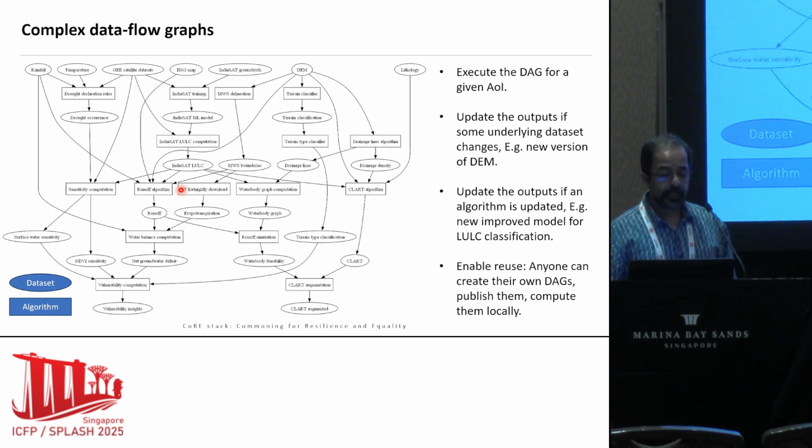Now the problem is that if, let's say, we were to update an ML model somewhere, right? We have now new ground truth, we update the model, then you want to recompute all the stuff downstream. But again, maybe you don't want to recompute everything, but you want to have some sort of determinants that if the outputs at some point are not differing a lot from the previous version, then maybe don't compute, yeah? But also figuring out version management, right? That for any particular data set that you've produced over here, what's the lineage? What version of the algorithm actually ended up producing it, yeah? So you want to maintain all of that information in some way.